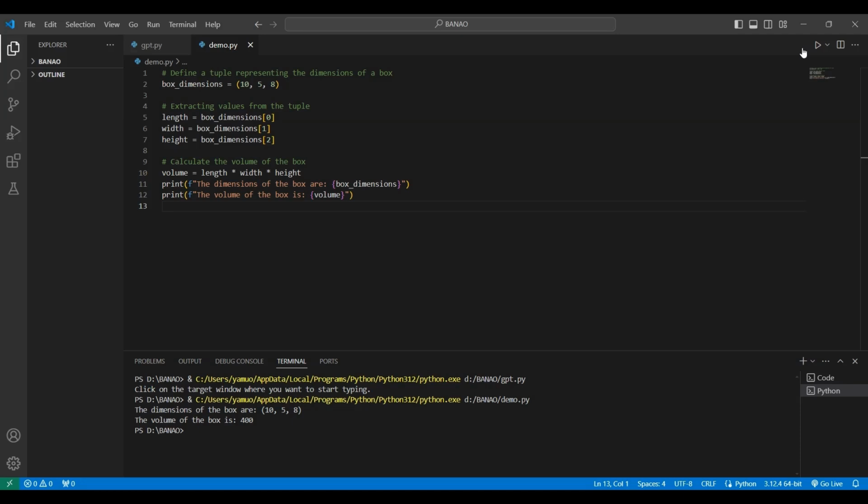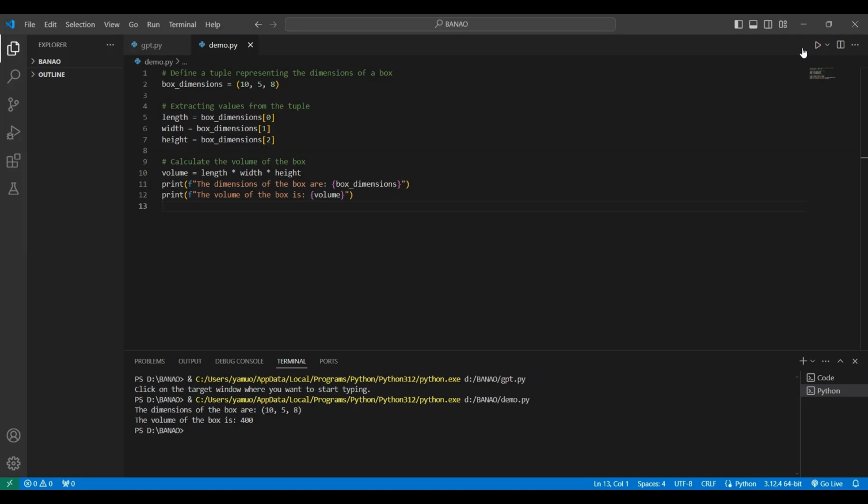Another application of tuples can be found in data analysis. For instance, in a dataset containing information about weather conditions like temperature, humidity, and wind speed, tuples can be utilized to store these multidimensional data points. By leveraging the immutability and structure of tuples, data scientists can easily process and analyze the data with confidence in its integrity.